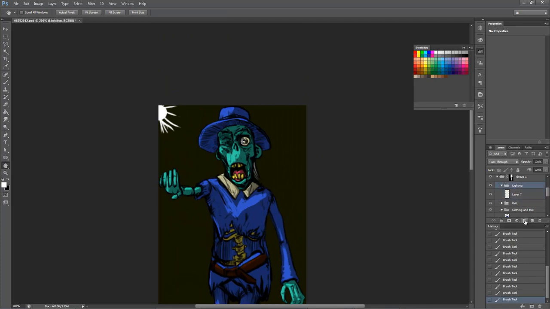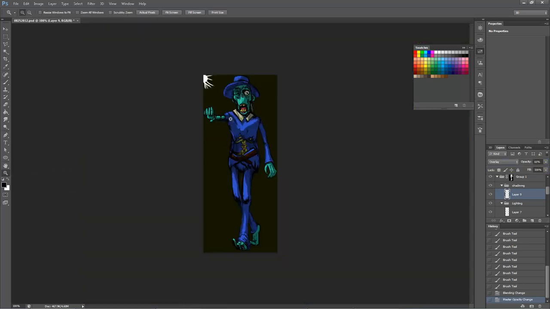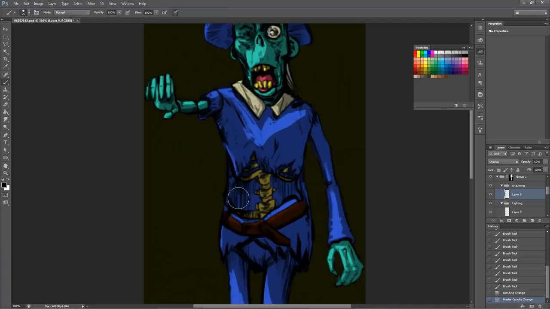All right, so that's my lighting. Now let's do a shading layer. I don't think I typed that properly, but that's okay. Whoops. Since his fingers are right there, it'll give some nice harsh shading below. We'll set this to overlay as well and change the opacity. 60 is okay. We'll darken all this, maybe allow hints of light to hit the bone down here.